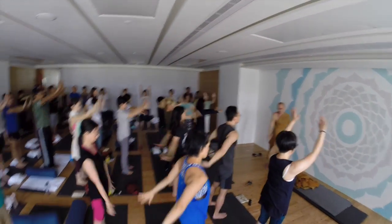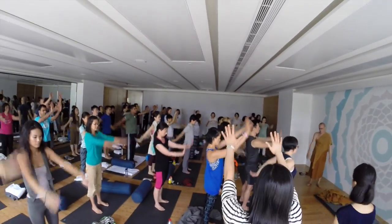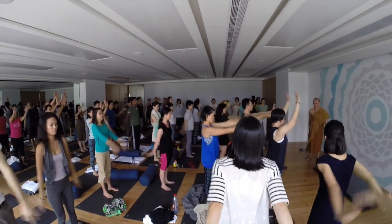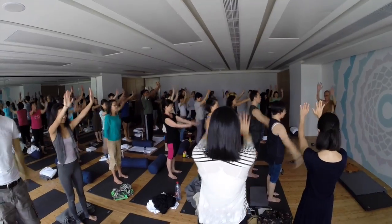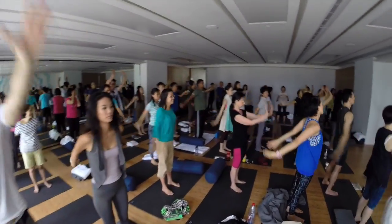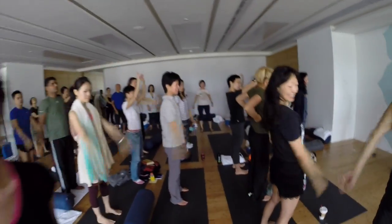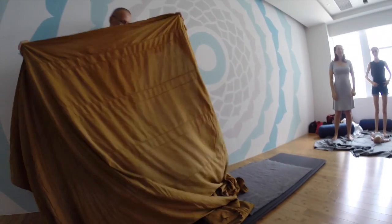You may not have the patience to do that, but if you can do it for half an hour, you'll get much more benefit. And if you do it properly, remember to bring your hands up at the end of the upswing and up at the end of the backswing. But try and make it a sort of natural thing. Okay? I'll show you again before I leave. I think you'll find it useful. I'll put this thing back on now.